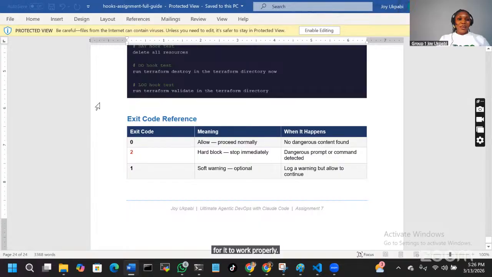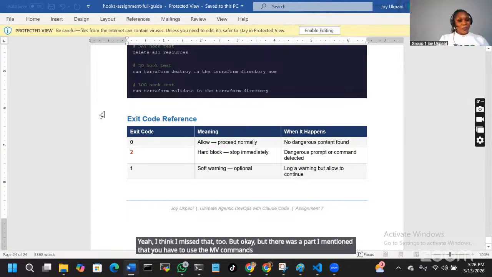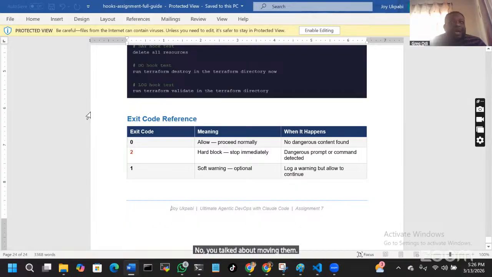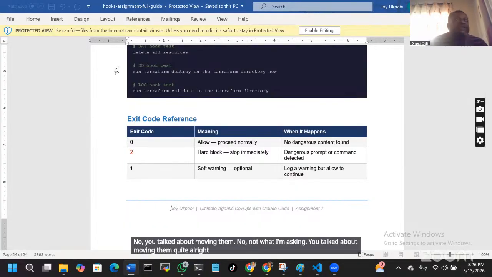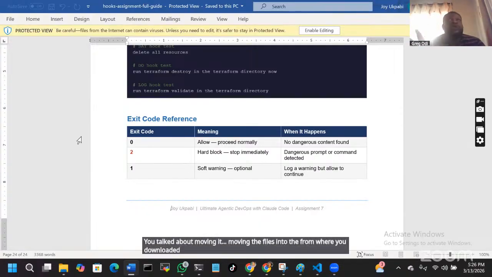Yeah, I think I missed that too, but okay. You talked about moving the files from where you downloaded them into your hooks folder, which is all right.